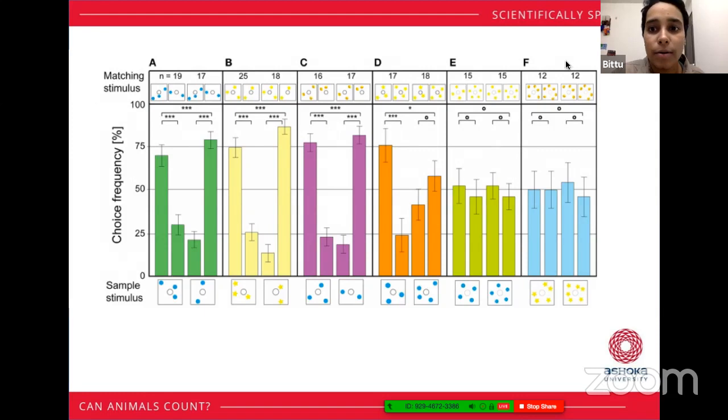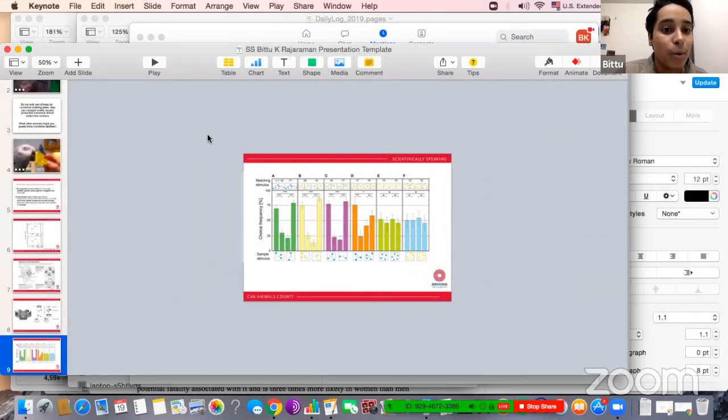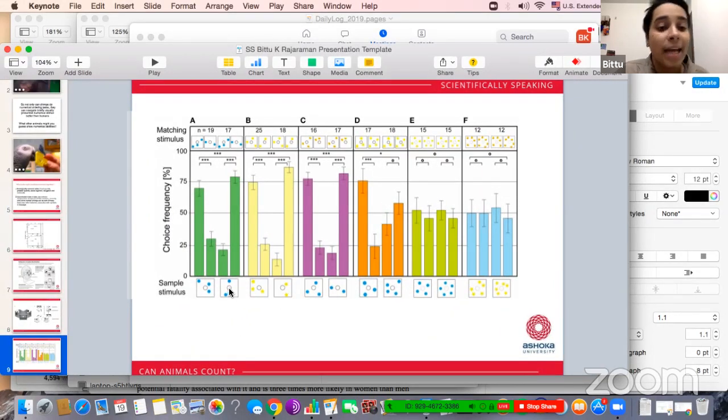So I'm actually going to zoom out over here to show you this. You can see that bees, when they're trained and rewarded for picking 3 items, pick more of the 3 item stimuli than 2 item stimuli in tests. Likewise, if they're trained to pick 2 objects, they will pick 2 rather than 3 objects in their outcomes. One sees this kind of thing even if one trains on, say, a blue set, but tests on a set in which the actual appearance of the object is very different from before. So in this case, it's yellow stars, but they're still able to perform the task in the same way as before, regardless of the modality of the stimulus. It's still a visual stimulus.